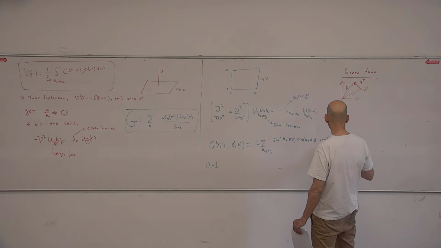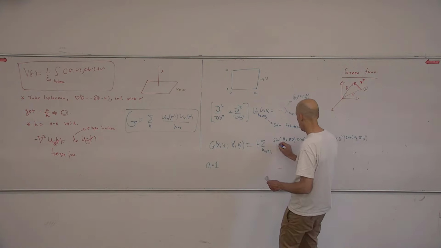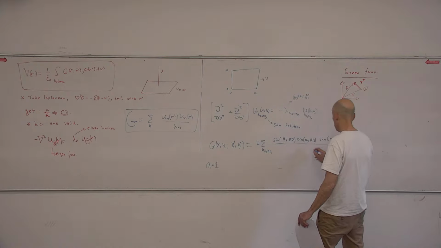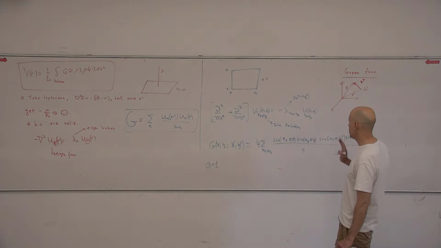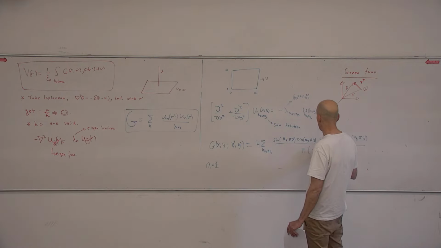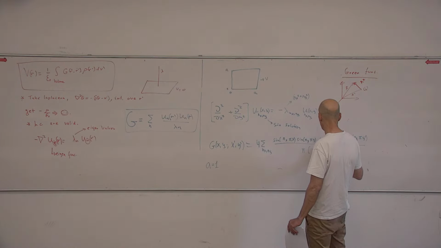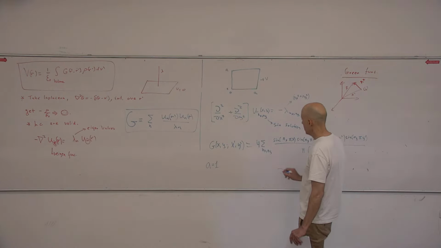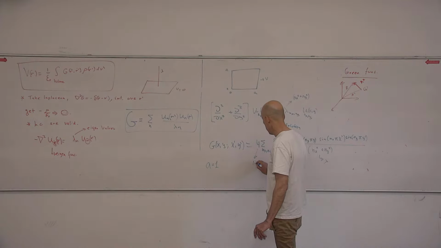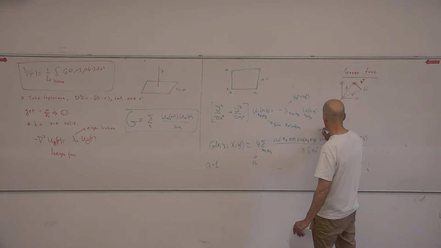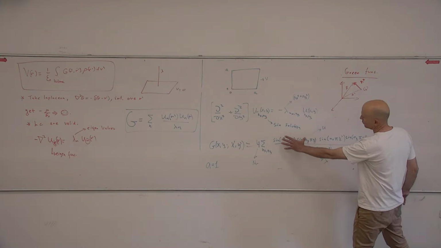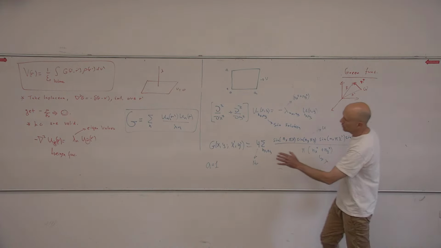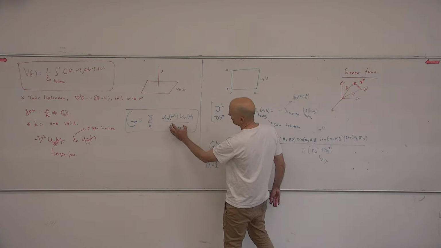The indexes are summation indexes, so I'm not changing them. Pi comes from this quantization, never mind the indexes, and here I have nx squared plus ny squared. This is from lambda. This comes from normalization. These are u's, eigenvalues, eigenfunctions. So again, eigenfunction in 2 dimensions multiplied by eigenfunction, because I have r prime and r.